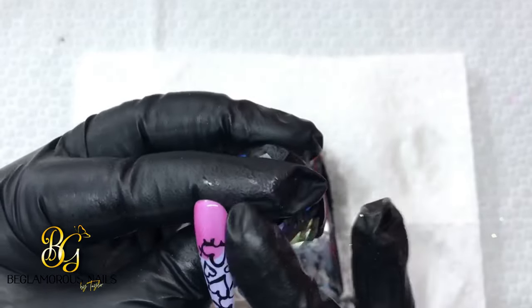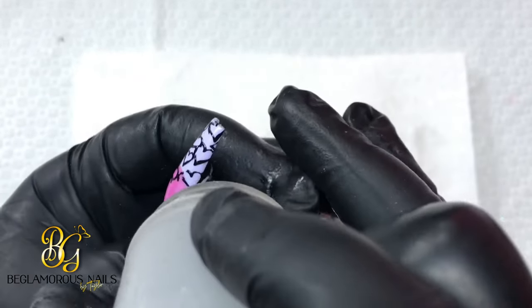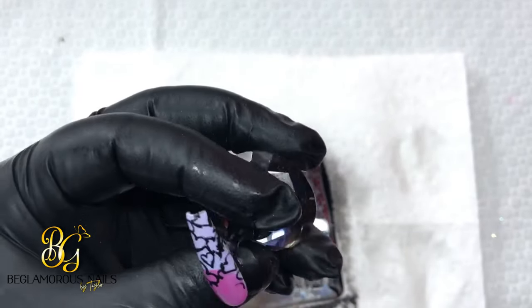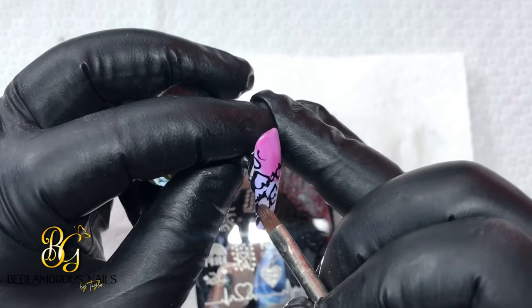So I'm just going to take a small clean up brush and some acetone and I'm going to go in and clean up every little area that I need to as much as possible. Now if it's going to be easier for you to go ahead and just remove the entire thing and stamp over, that's fine, but for me this was easier.